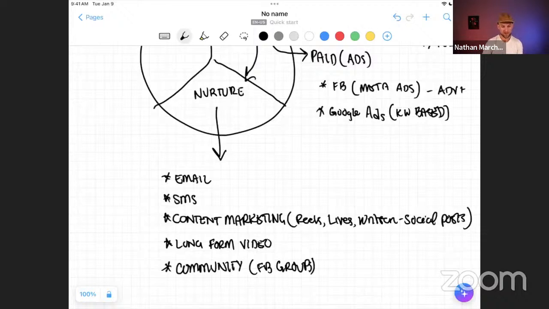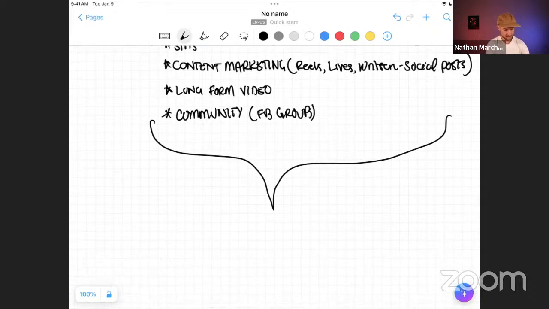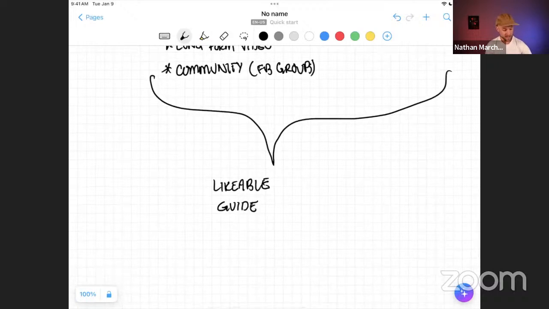Now, through the nurture process, we want to provide a lot of value. Okay, so all of this is designed to basically demonstrate you as a likable guide, as a coach. So we want to be a likable guide to our audience, to our prospective clients. And we do this by creating content that adds value and that showcases our personality as well. So we're building a personal brand through the content that we make. And I call this embodied content, where you're showing up in a way that you're essentially embodying the thing that you're teaching others to become through your coaching.